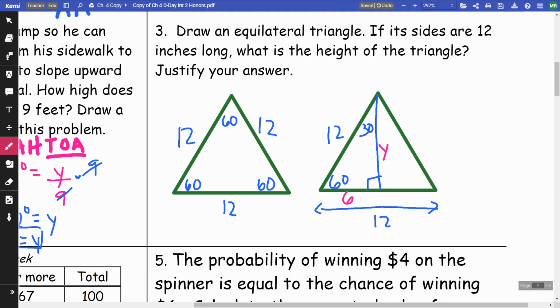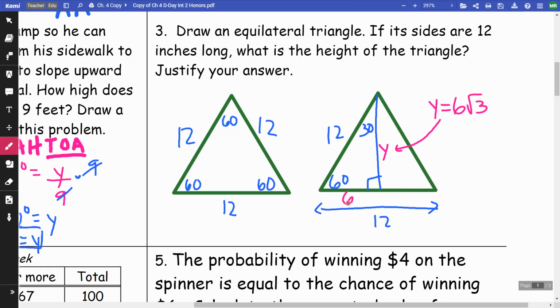Or you can remember a 30, 60, 90. Okay. And so in a 30, 60, 90, across from your 30, if you take that side, which happens to be 6, and double it, you get your hypotenuse. Because again, it would have been half of this side of the equilateral triangle, where this would have been a 12 also. Then you take this 6, you multiply it by √3, and this would be 6√3.